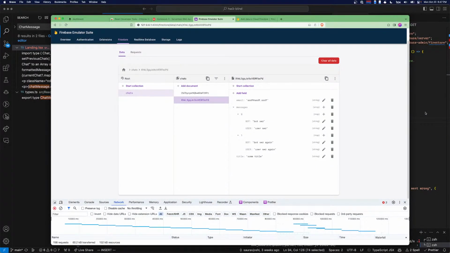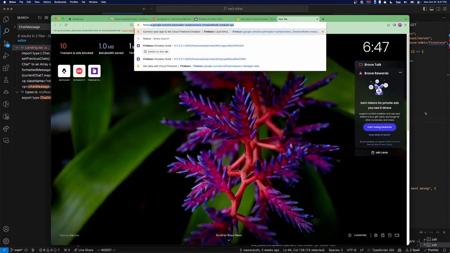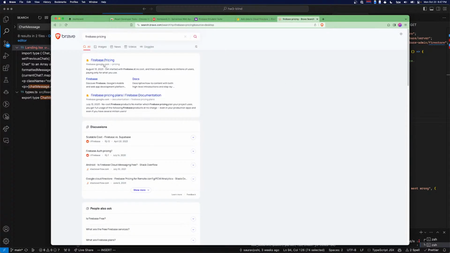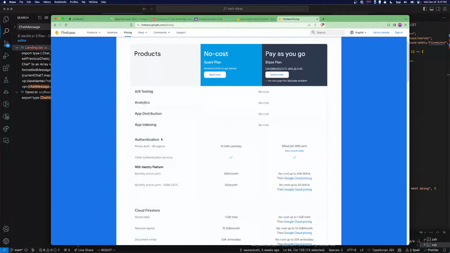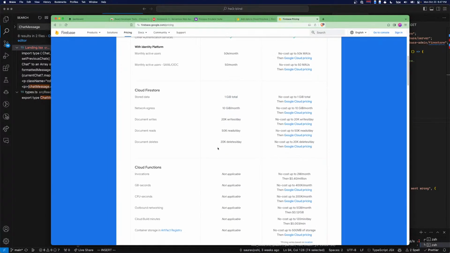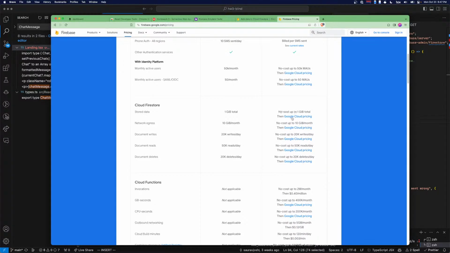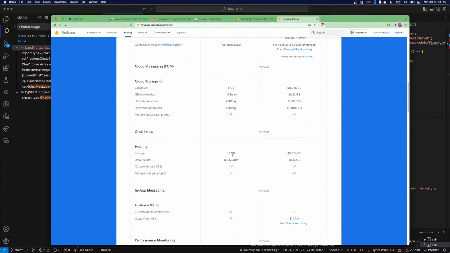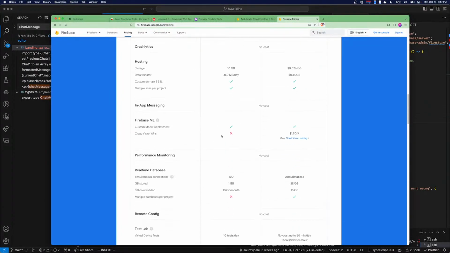Question in the chat: is serverless just cloud-based computing, so it still has a server? Yes, that's correct. So there's still a server. The big thing why it's serverless is that you don't have to manage that server. You don't have to make sure it's running. You don't have to pay for it 24/7 to have it be on. You just pay Google. Here was the Firebase pricing. You pay Google per the bytes stored, right? Where's their pay as you go? Google Cloud pricing, whatever. Yeah, you're paying them 2.6 cents per gigabyte stored in their cloud storage.